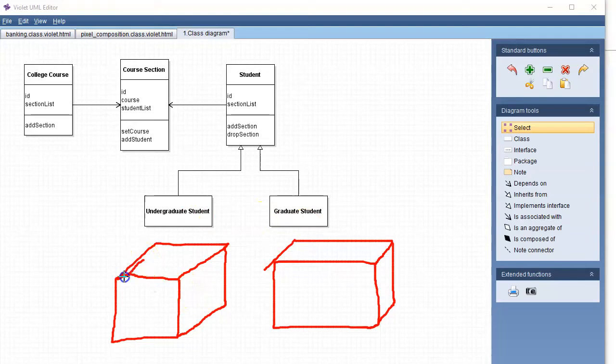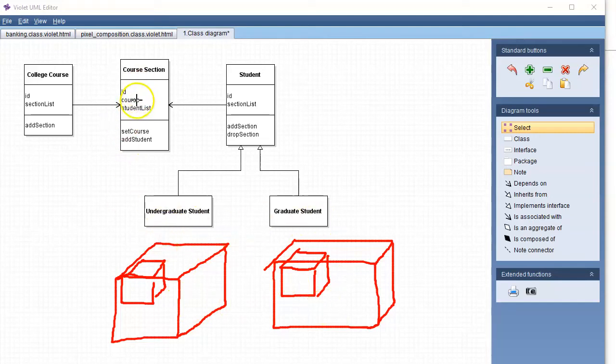So let me just try my best to put a small box inside both of these, and that small box indicates the portion of memory which is included because the two of these classes derive from the student class. So this is an example of memory for these two.